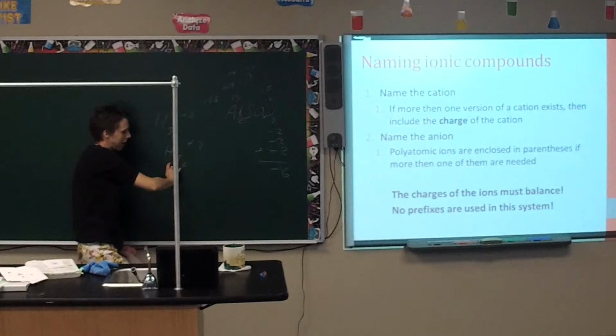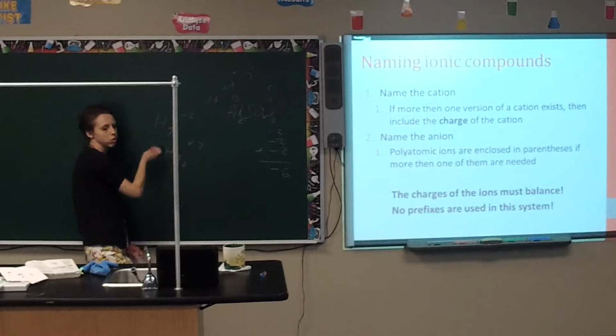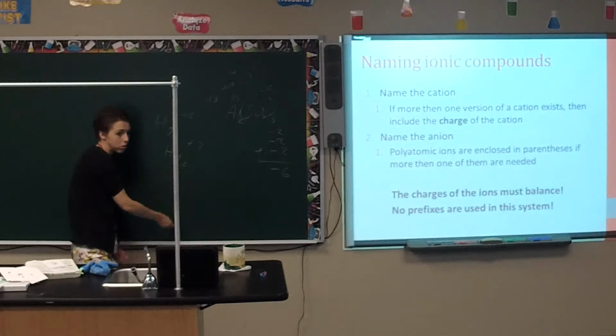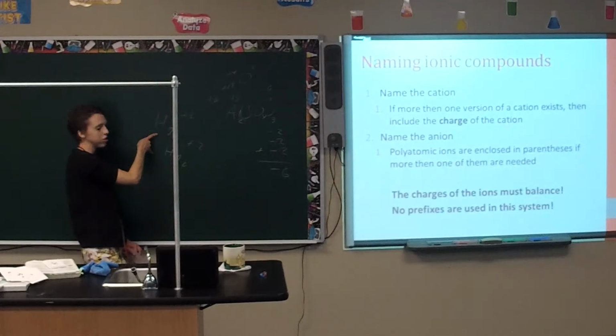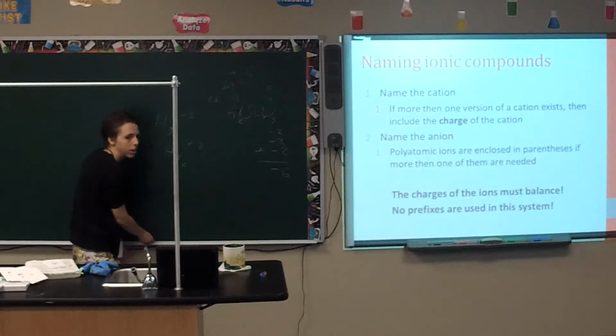If you have 1 mercury and it's given up 2 electrons, we call it mercury 2. In some cases, you're going to have mercury where there's 2 of them, and each one of them has given up 1 electron. Whenever we have the charge off to the side like that, you're saying the total charge for the entire cation side. So each mercury has only given up 1 electron, but since there are 2 different versions of mercury, you have to say mercury 1 or mercury 2 or mercury 1, because each mercury has given up. I had to say Mercury 1.